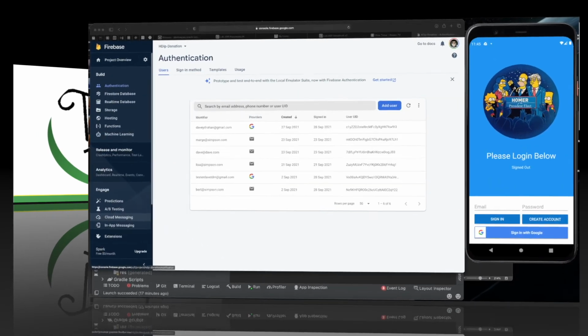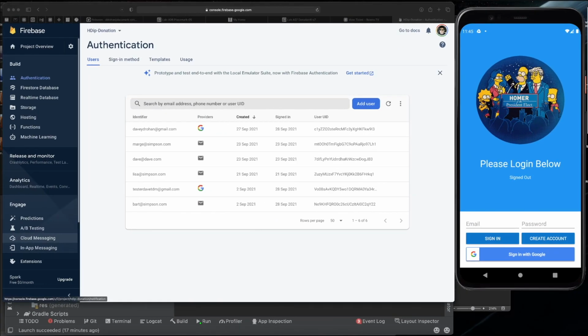So welcome to the next version of Donation. In this version, we're bringing in Google authentication, and we're bringing in cloud storage. The way we're going to demonstrate the cloud storage is the ability for the user to change their profile pic when they sign in. If they happen to sign in with Google, which is what we'll run through in this version, we're only changing the profile pic on the app. We're not actually changing the user's Google profile pic, because that's a whole other set of steps we'd have to go through.